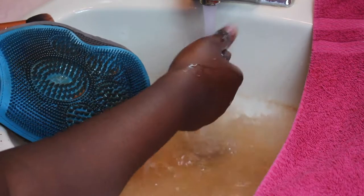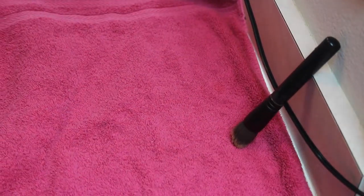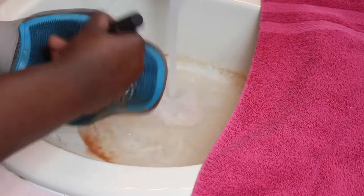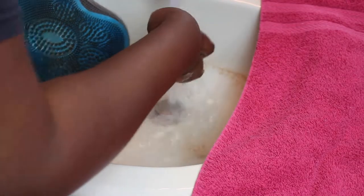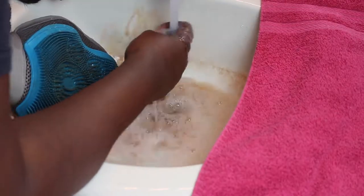When I finish cleaning, I take the brush and flip it upside down so the water won't drain down into the brush and damage the inside. I just continue doing that process with all my face brushes. This is nice because the bristles on the little brush pad help get down in between the brush instead of just touching the surface.